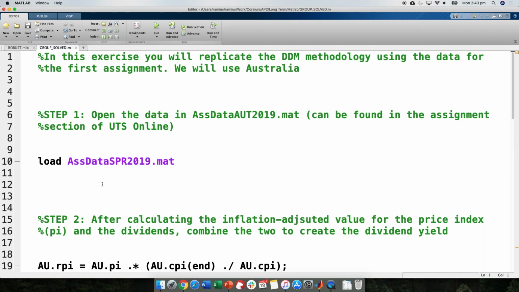Now, if you want to be very cool, you could have a function that changes automatically the name of the market, and that takes time, and maybe it's not worth the effort. But you take these 8 lines and you simply repeat them 7 times, changing the market every time, and you have one file that is called DDM that does all the 7 DDMs for the 7 markets. And then you do the same thing for CAPE. That makes it a little bit easier because you only have 3 files. Again, I don't care, you can do 21 files if you want. It's just not particularly elegant, okay?